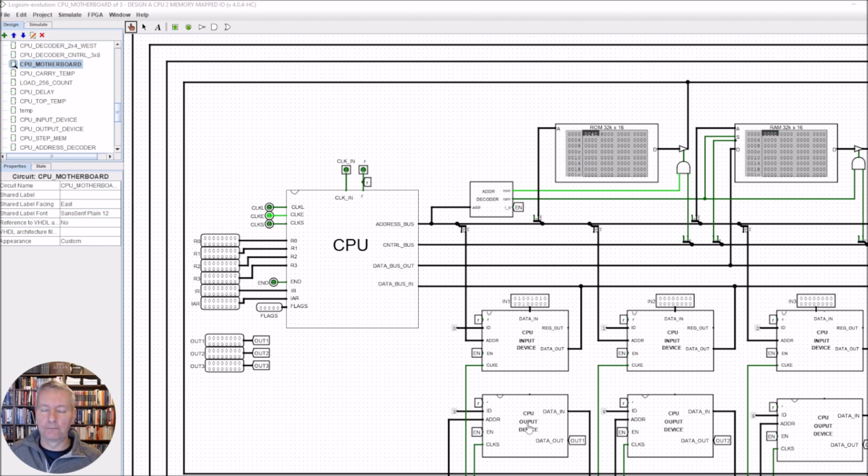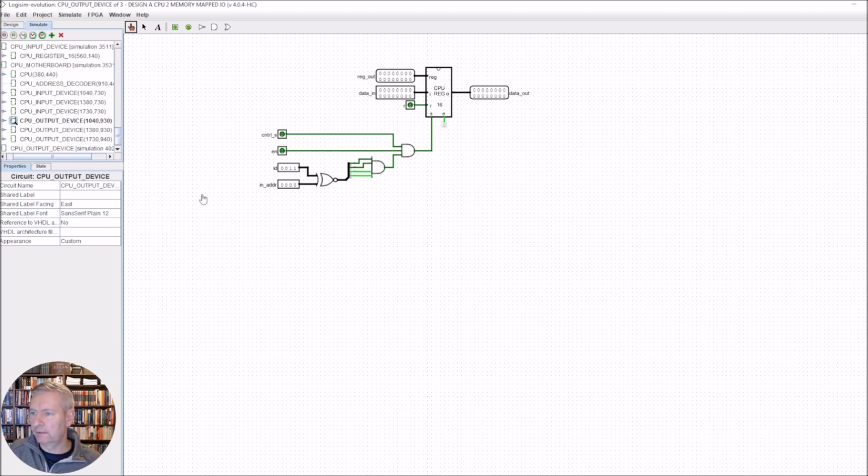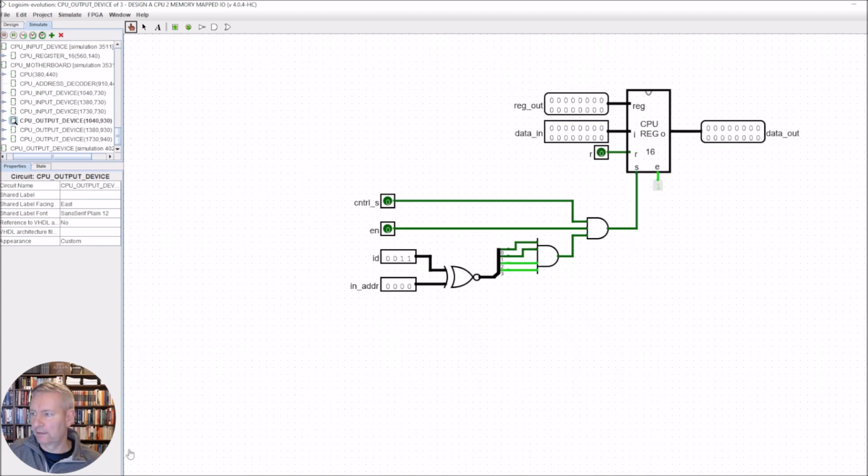So it's like a monitor, and the information's coming out of the CPU into the monitor. When we drop inside and have a look at it, you'll see that it's almost exactly the same, but the only difference is that instead of this being a control enable, it's going to be the control set, because we're going to be setting information in. That is, we're going to be writing information into it using the set port. So we're going to be connecting into the set here and not the enable. And the enable here can just be set to a value of 1.